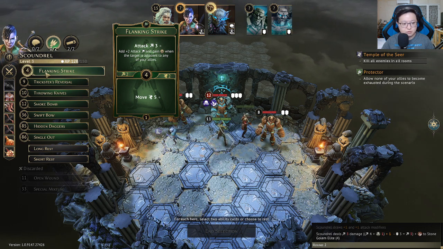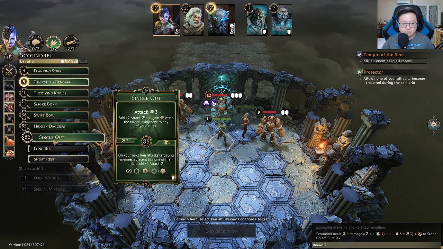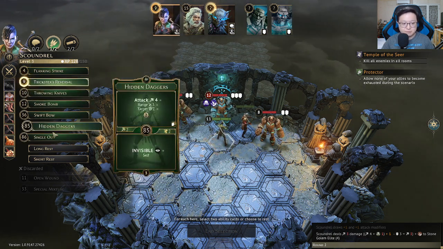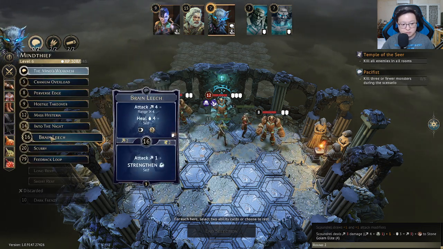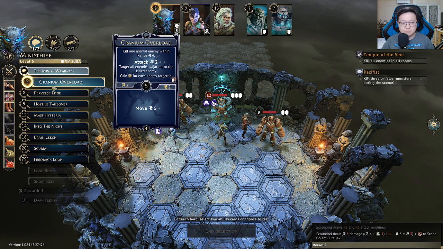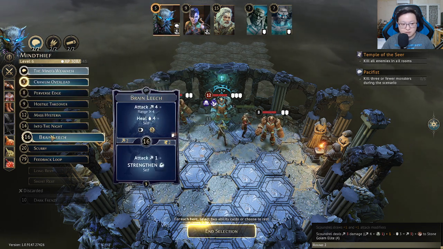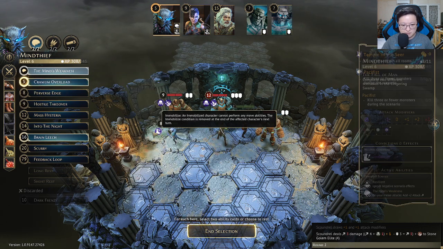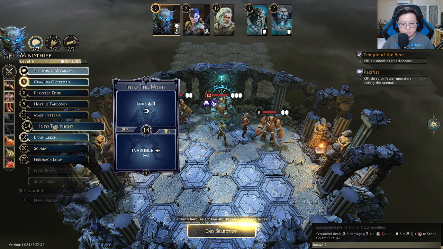Meanwhile, you is going to do trickster's reveal. Yeah, flanking. No, trickster's reveal. Trickster's reveal and single out. Meanwhile, you are going to do brain leech. And Poki. This one. And this one. This one and this one. I gotta make sure I move first.